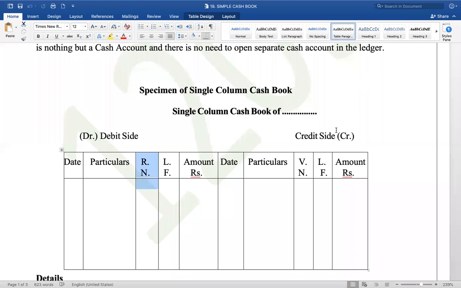Similarly, when you're paying cash, you have to take the proof of that payment. What's the proof? The one who is taking money from you, the company, will put his signature. When he's putting his signature on a piece of paper, that's an evidence that you have paid to so and so person, because his signature signifies that he has received the money and you have paid the money. That's an acknowledgement. That's an evidential slip. That's called voucher. Okay, voucher.